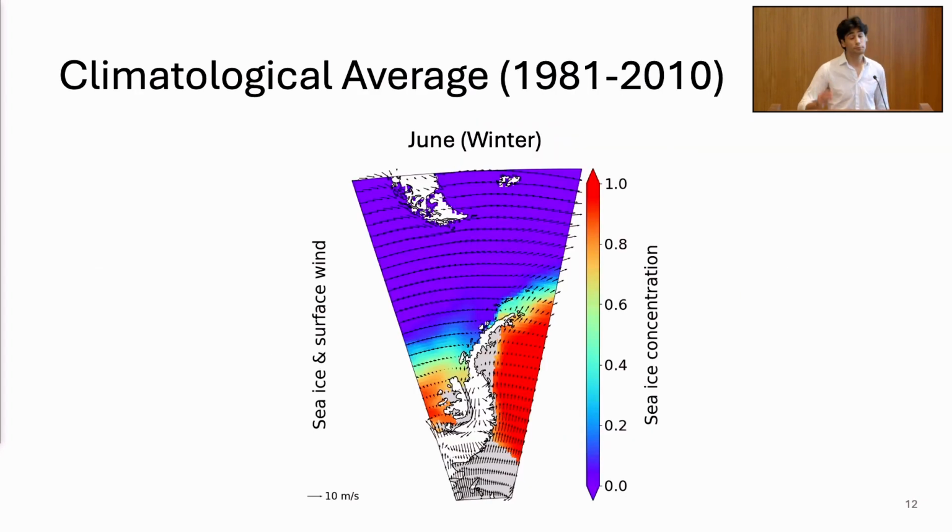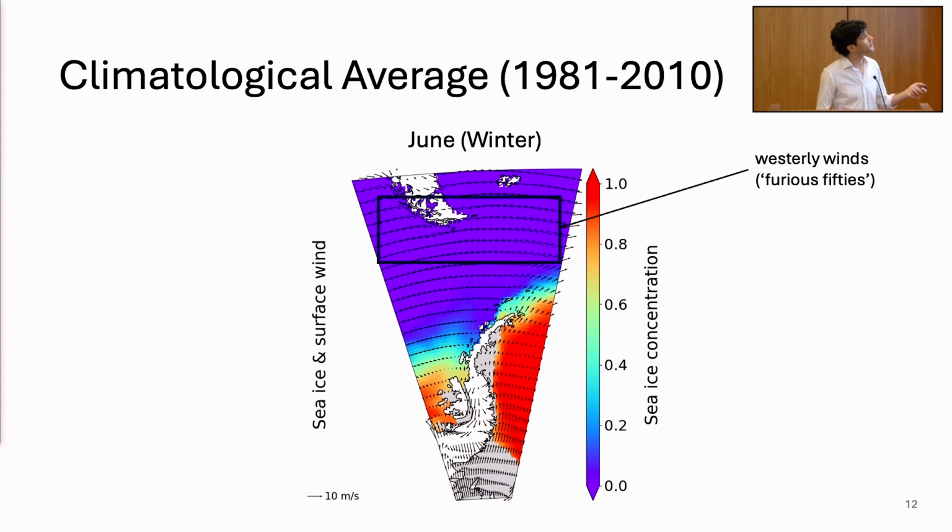Okay, just a brief overview of what we're seeing here. Overlaid is the sea ice concentration in the color map. Sea ice concentration is basically defined by what fraction of the grid is covered by sea ice. We can see there's a lot of sea ice here in the Weddell Sea, and then it slowly starts to fizzle out as it hits the open water. We see the same thing in the Amundsen and the Bellingshausen seas.